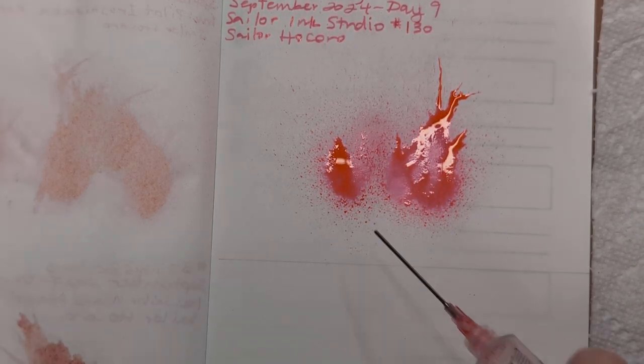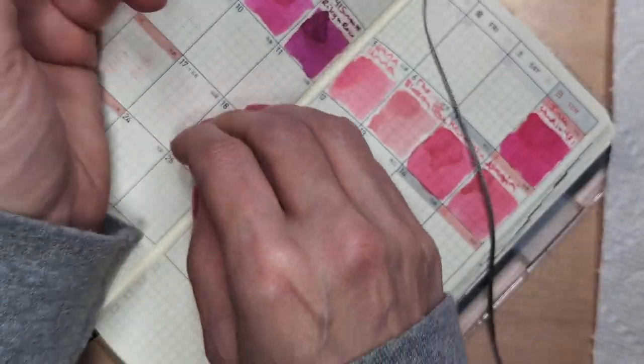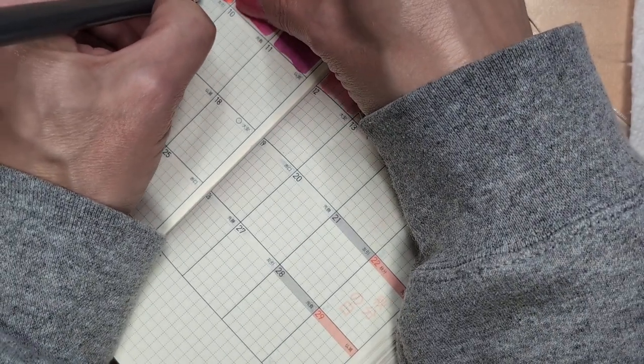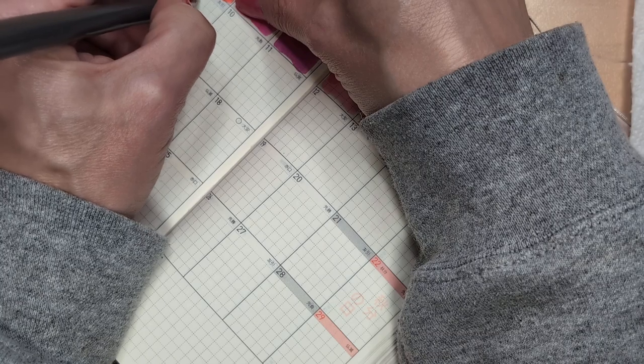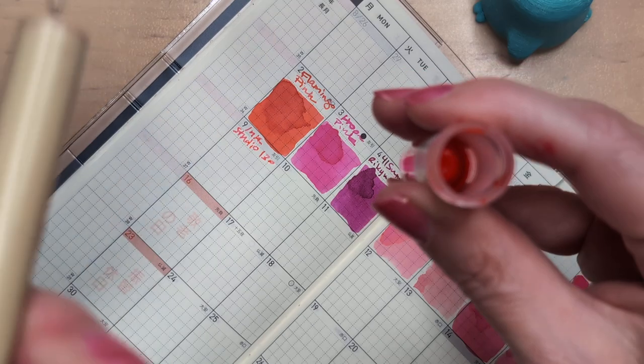All right. Not the juiciest of splats, but I'm okay with it. Good enough is, in this case, I was cleaning out my syringe back here. Now, yep. This was Ink Studio 130. Those of you who don't like pink are probably like, why did she have to do that this month?